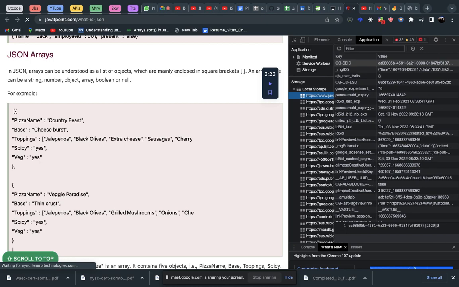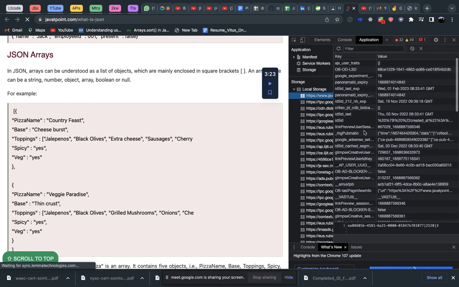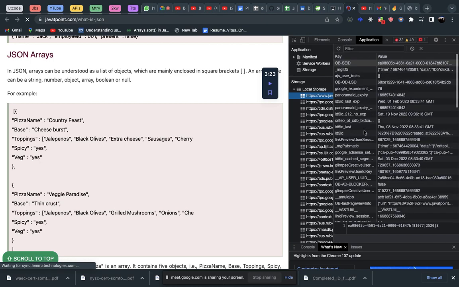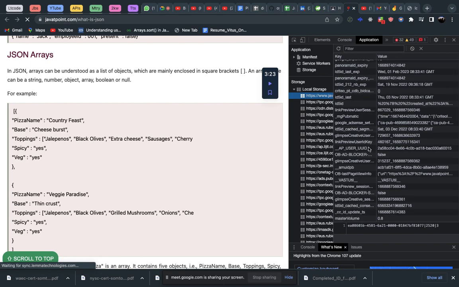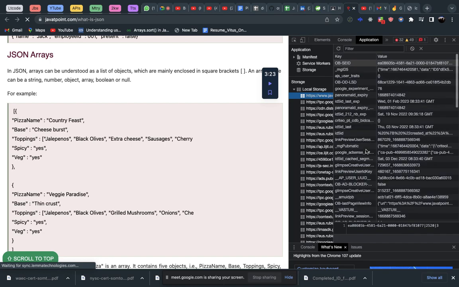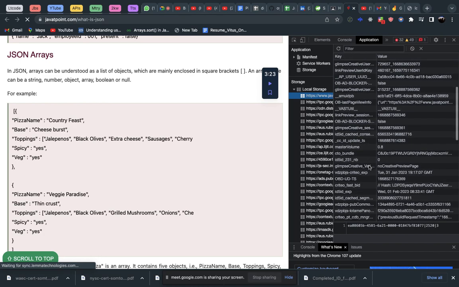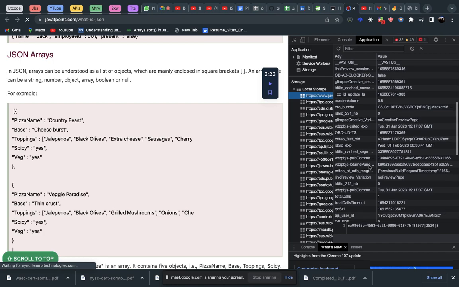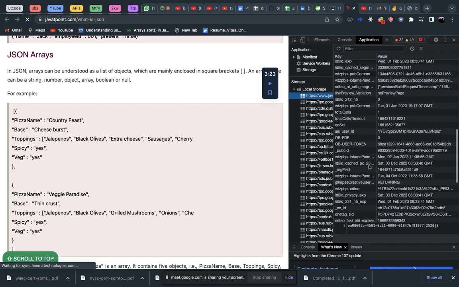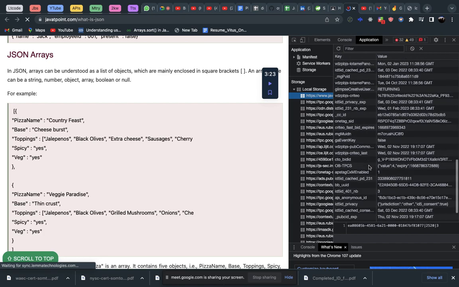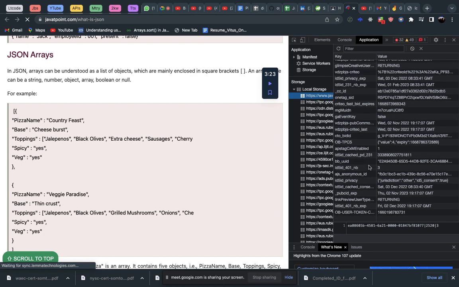All right, so you can see a bunch of information here. Every piece of information you're seeing here pertains to this particular page we are on. I'm trying to look for one that makes sense to us, and many of the times it just doesn't make sense.